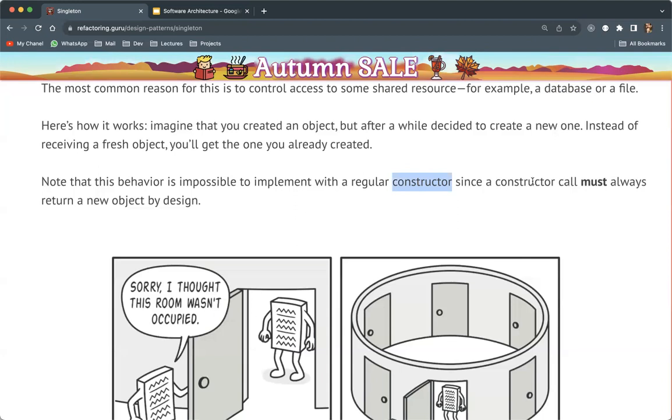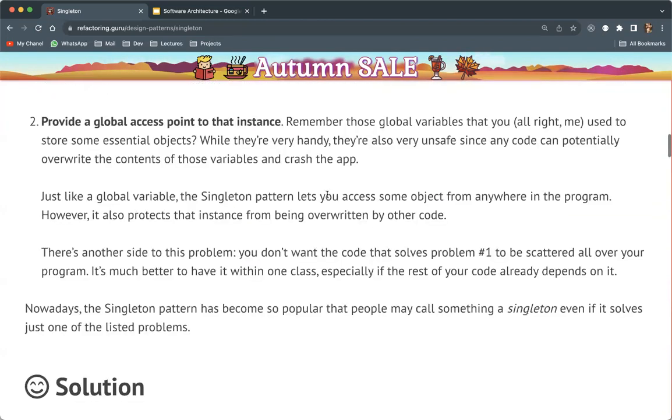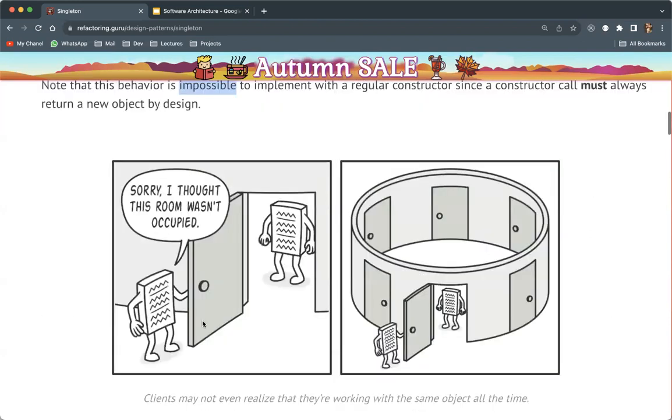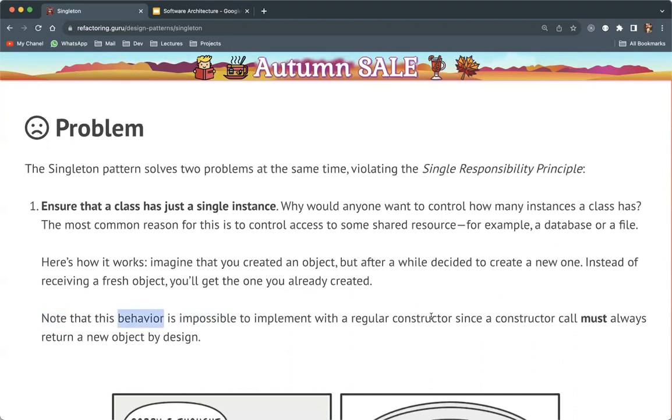Conventional constructors cannot implement a singleton. The design pattern is trying to solve this problem. The conventional constructor can't give us a singleton by its design. That is the flaw. So we need to create an instance in a way that we always have the same object.